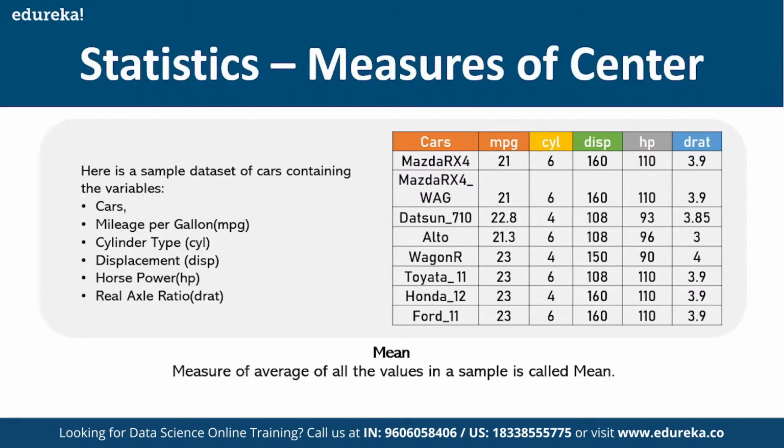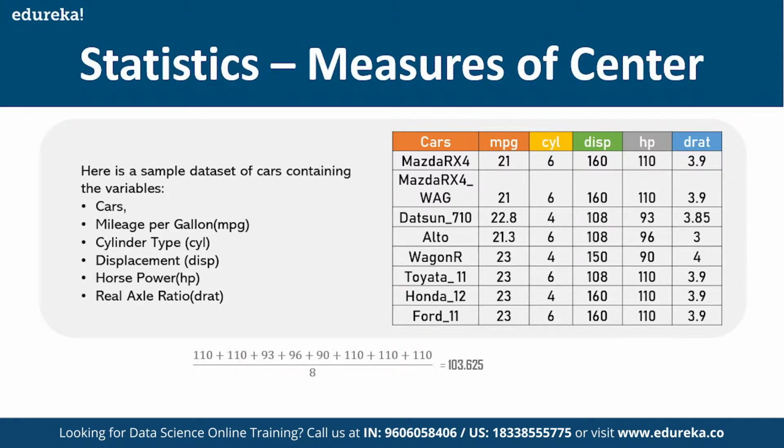In measures of center, it's like calculating the mean. Mean is nothing but the sum of all the data points divided by the number of values. What we are saying here is that most of the values have a center value of 103. But actually, is that true? Not really, some are 1996. So we are never saying it is exact. We are saying most of the values are closer to it, closer to 103.625.